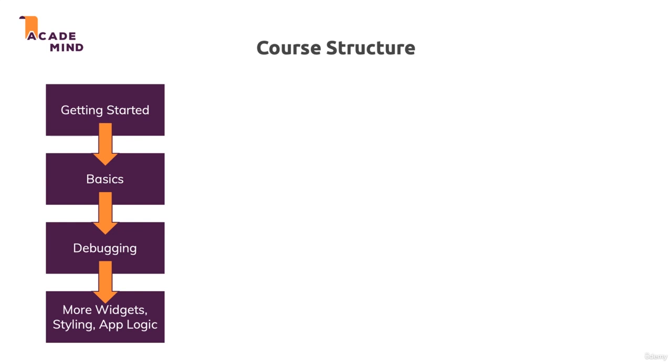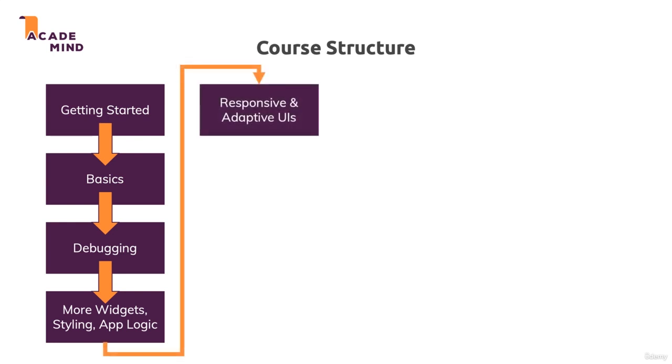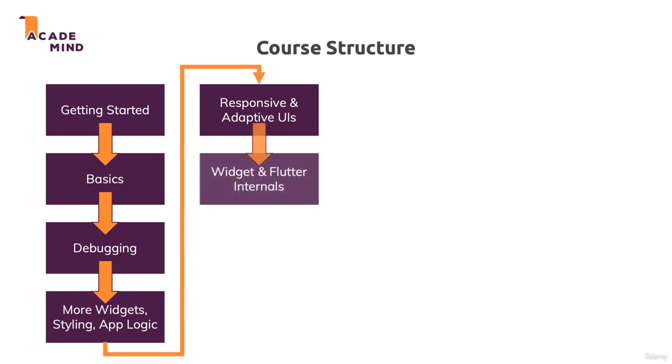Now, after having a closer look at styling and building more realistic widgets, you will also learn how to build responsive and adaptive user interfaces. Responsive simply means that you have user interfaces that look good on different device sizes. Adaptive means that your user interface adapts to the underlying platform, so to Android or iOS, and for example renders different widgets or a different layout if you want to. After that, you'll have a solid understanding of the core foundations of Flutter, of the fundamentals if you want to call it like that. And therefore we'll then dig deeper into the internals. We'll have a look at how Flutter and its widgets work internally, how the app is re-rendered when something changes, and how you can optimize your code to improve the performance and improve how your app works.